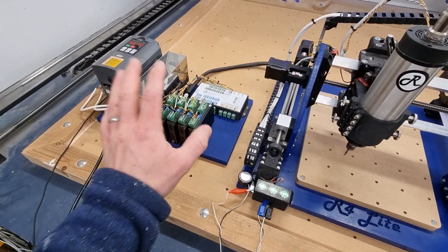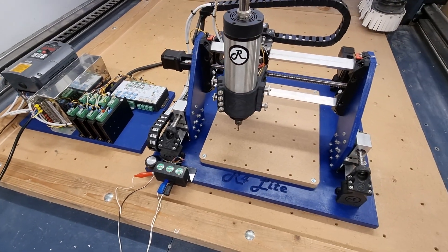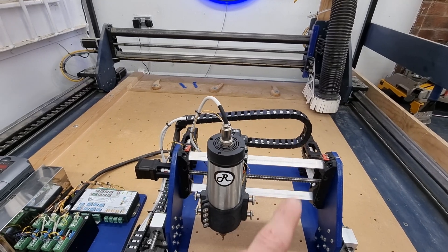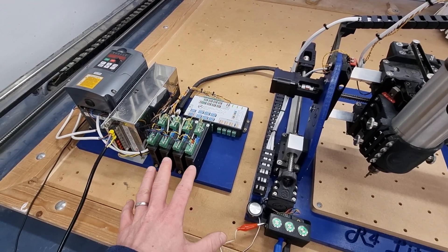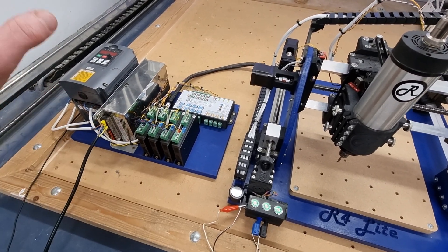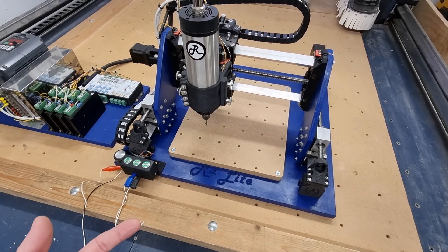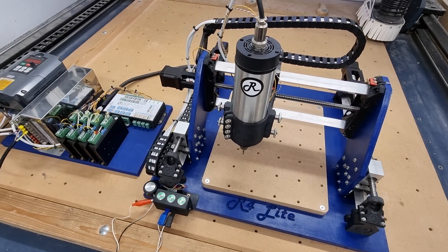You might be looking at this electronics and go, that looks a bit OTT, or over the top, for this little CNC machine. Well yeah, you're correct. These are very similar to the stepper motors I use on my Route for my big machine and are more than capable of driving large motors. It's a perfect demonstration to show off the controller in action using some external drivers with some overkill electronics running this nice cute tiny CNC machine, and we'll do a couple of test cuts to see how they perform and genuinely show off the machine.